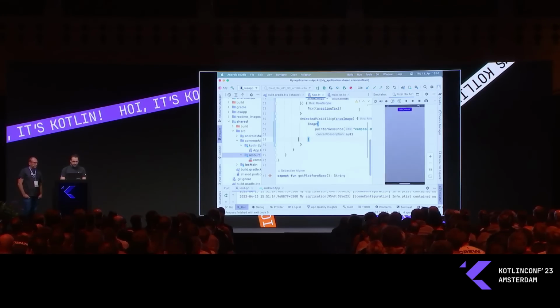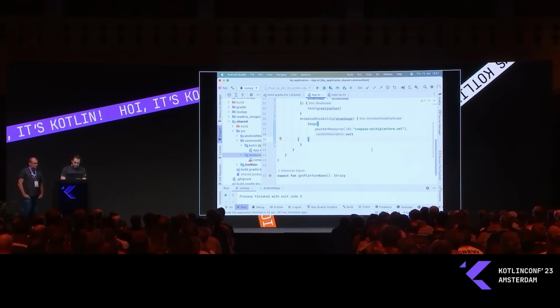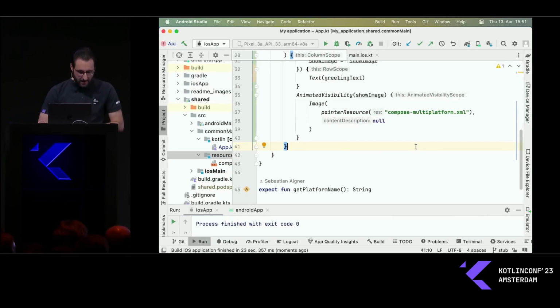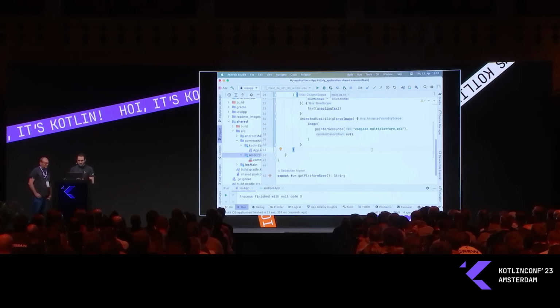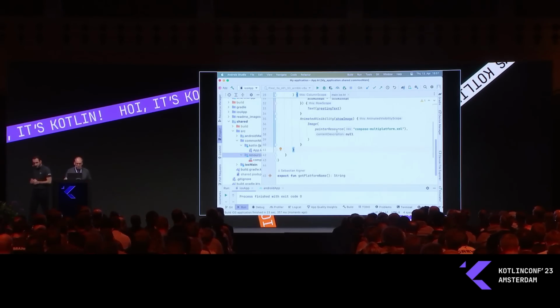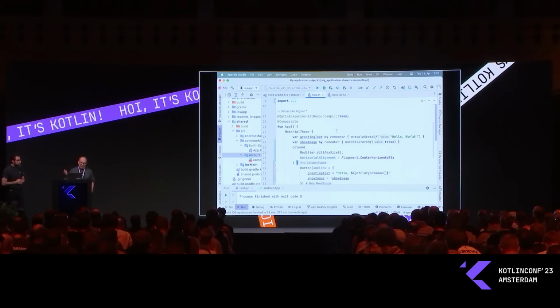But there's a couple of questions here, right? Okay, so we have all of this, but what does it look like from a tooling perspective? Can we debug? Can we profile? And for all of that, I'm going to hand over to Nikita again, and he's going to demo a little bit about that. Okay. So please first let me show that debugger just works.